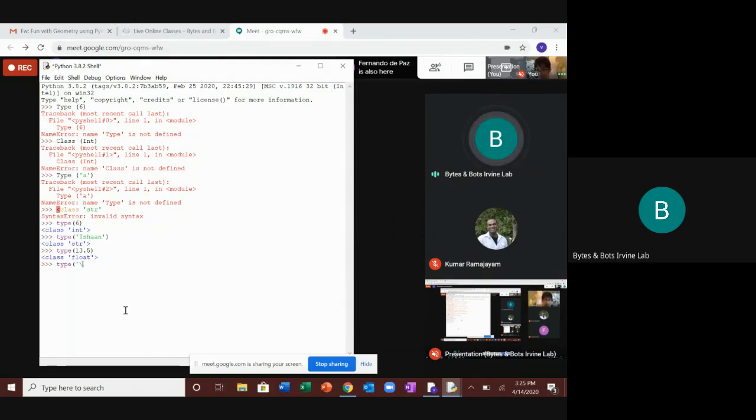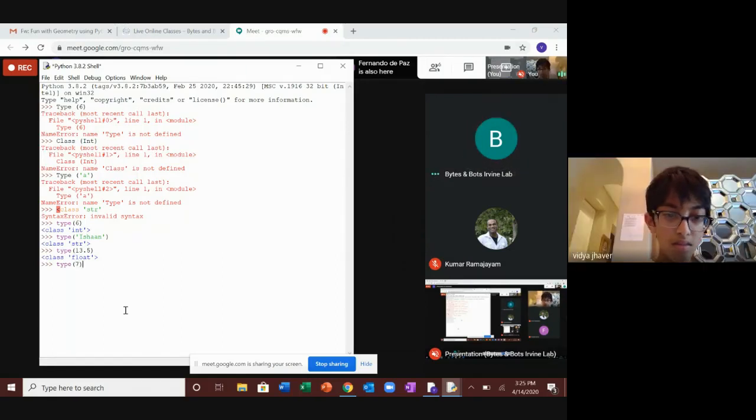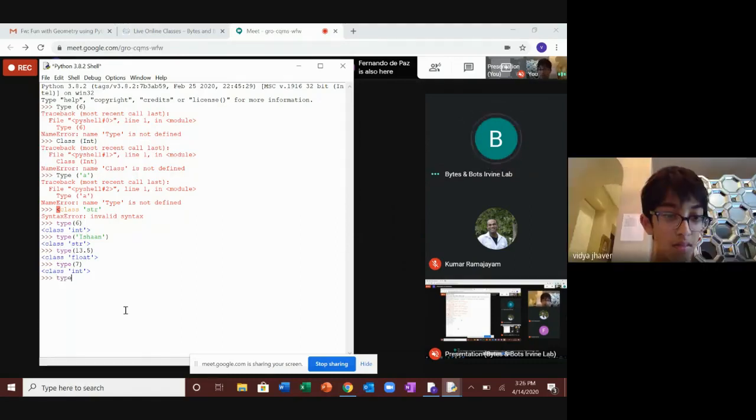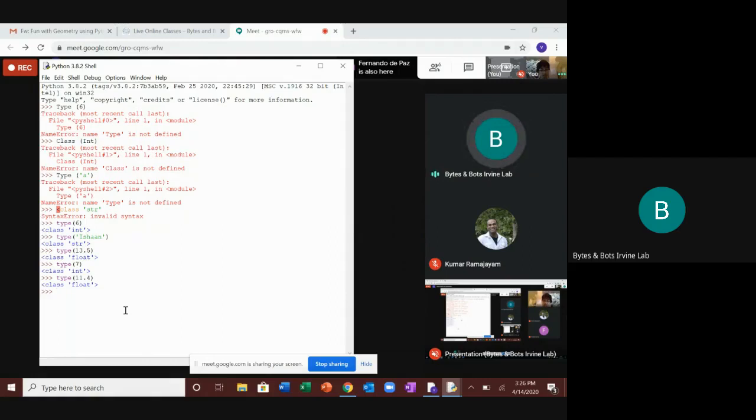An integer is any number without decimal. And a float point is any number with decimal. And for string, it is anything in the quote.